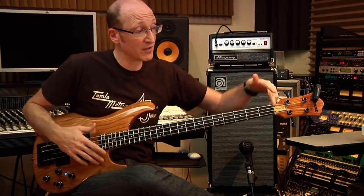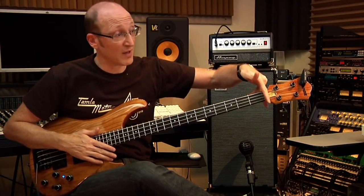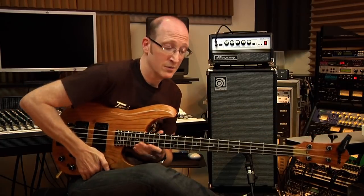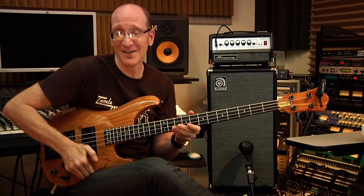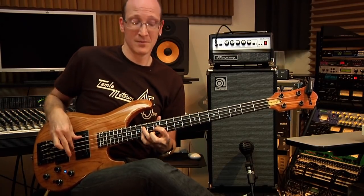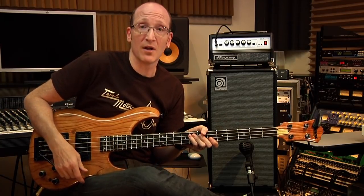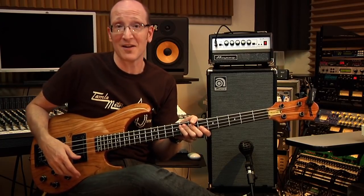One good example: there is no locking nut up here. Most guitar players on modern trem systems have a locking nut so they can go all the way down and come back in tune. Well, this bass does something really cool. I would never normally do this, but you could. I'm still in tune — spot on in tune. A great bar keeps my intonation and really brings my level of expression.